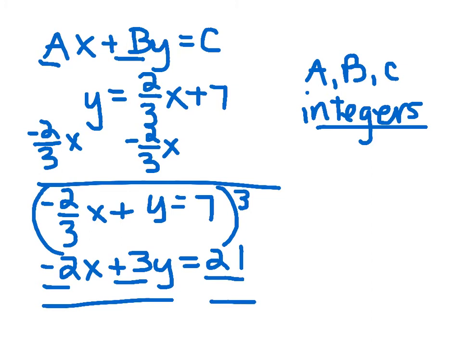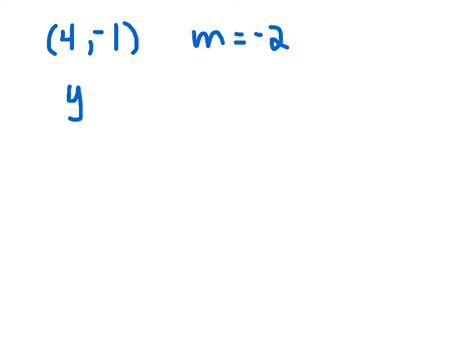So now let's start with some data and see what we... So we'll do 2 like this. In this situation, I'm given 4, negative 1 as a point on the line, and that m is equal to negative 2. Personally, I think point slope is the easiest, and plus it's helpful to get extra practice in the newest ones. So I'm going to say y minus the y I'm given, and minus a negative is plus. So y plus 1 is equal to negative 2 times x minus 4. Okay, we know that this is one version of the line.